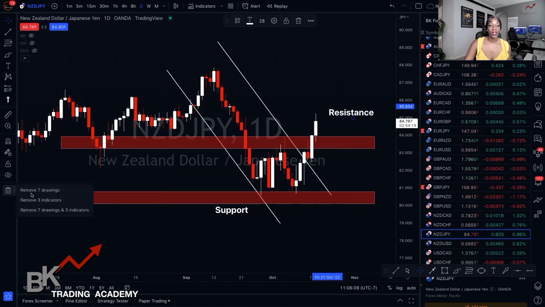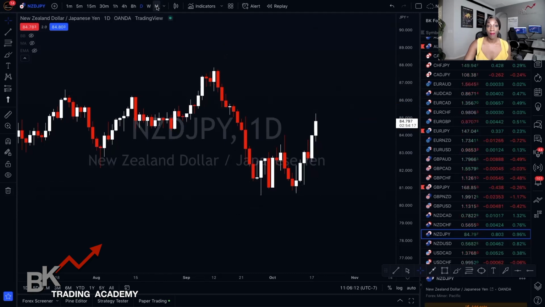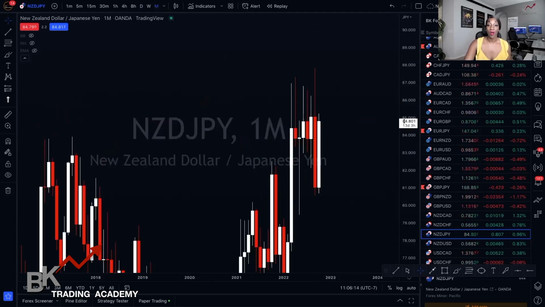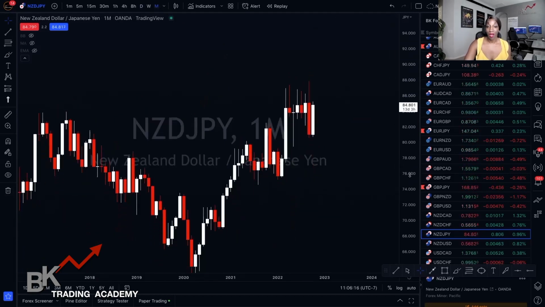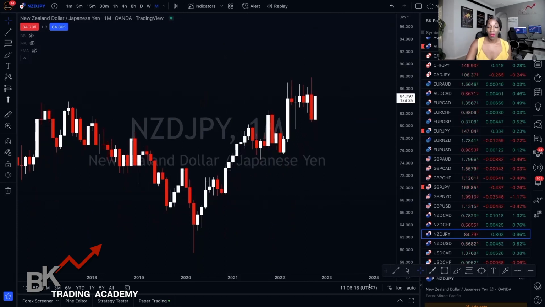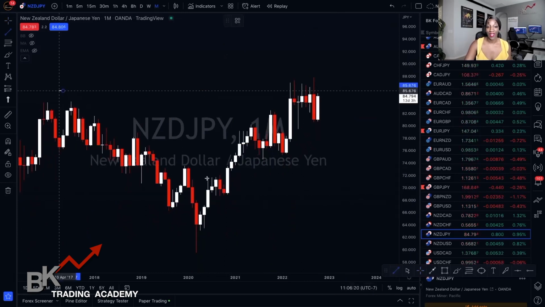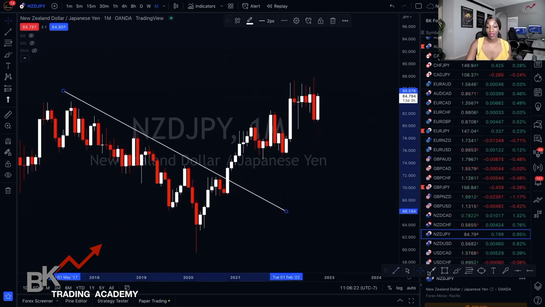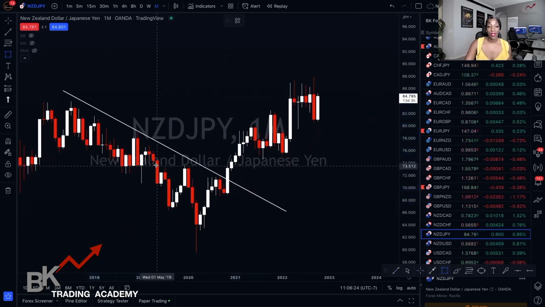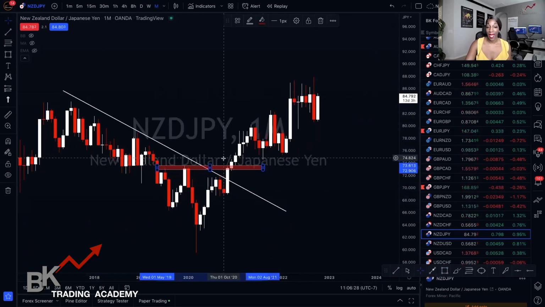So let's go ahead and clear the chart, and I'm going to go to the higher time frame and then let's work our way down. So overall, you can see on the monthly that we are in an uptrend. How do we know that? Well, we previously were in a downtrend, and let me show you where that structure was broken. So we were in a downtrend. Here is our high, and this is where we got that impulse breakout, and the market started to push upward.